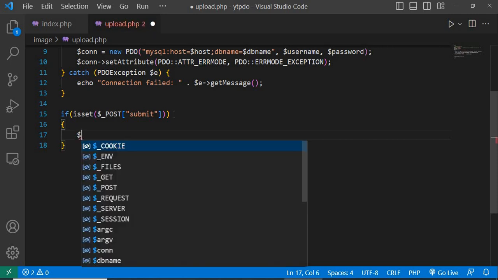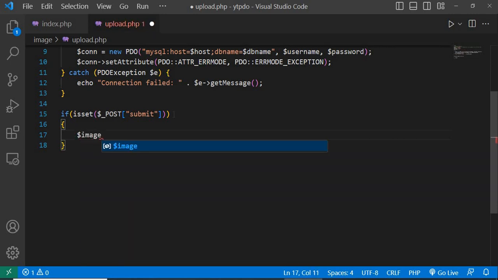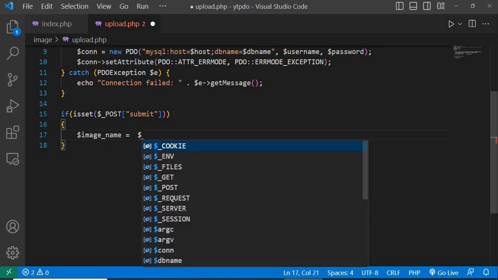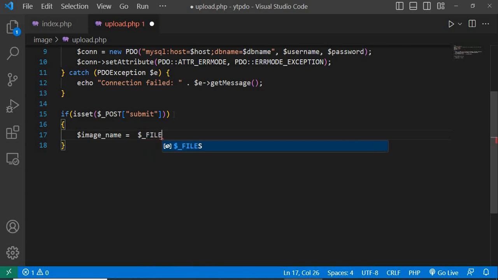And $image_name equal to $_FILES square bracket image square bracket name.